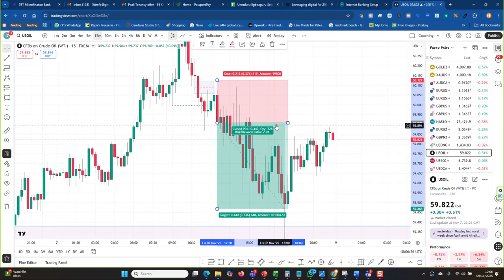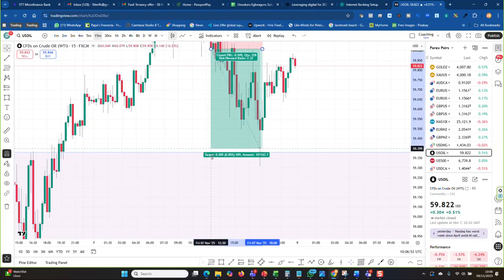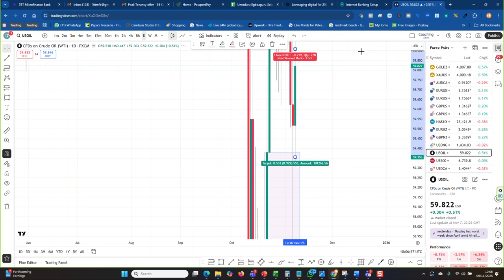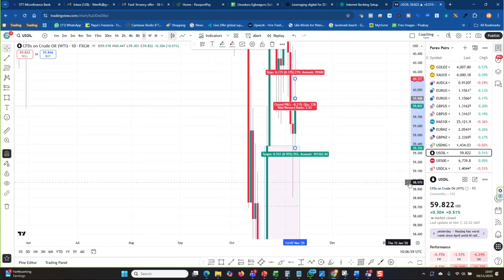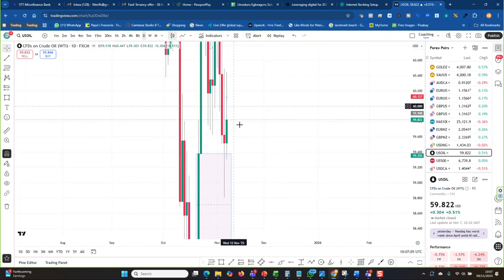But then you can see where price was heading. It was heading to this area, which I think I used before. It was mapped out. Let's see what time frame that would have been on. Okay, it's a daily time frame. So price was heading towards that daily zone, and that would have been a good place to put your take profit. So there was about 2.5 to 1 there.